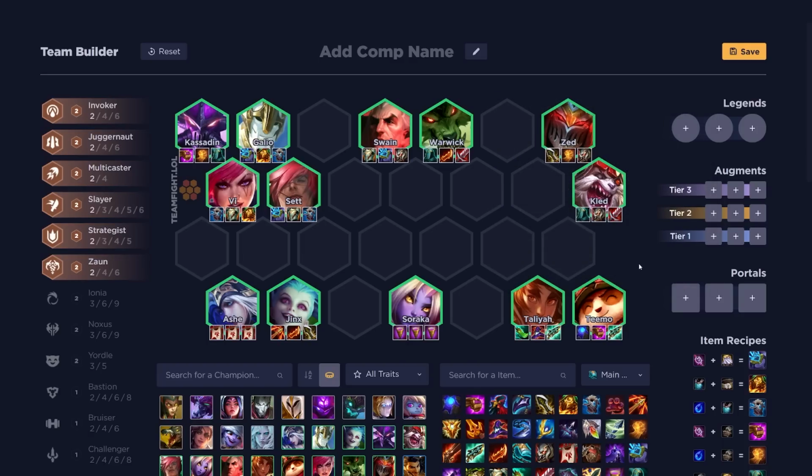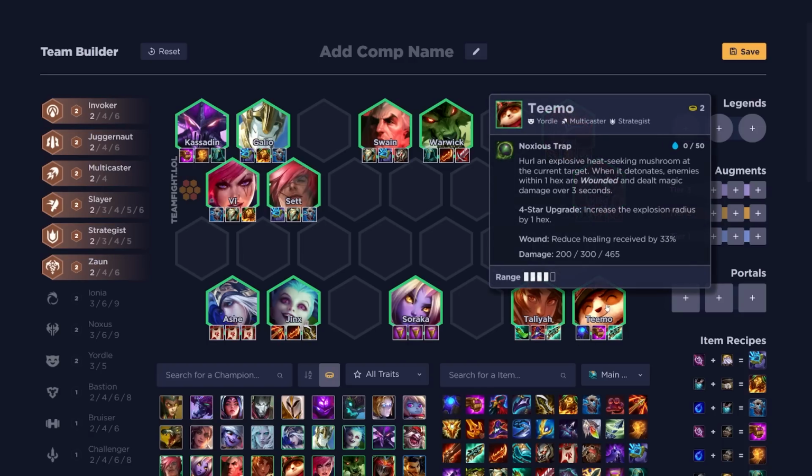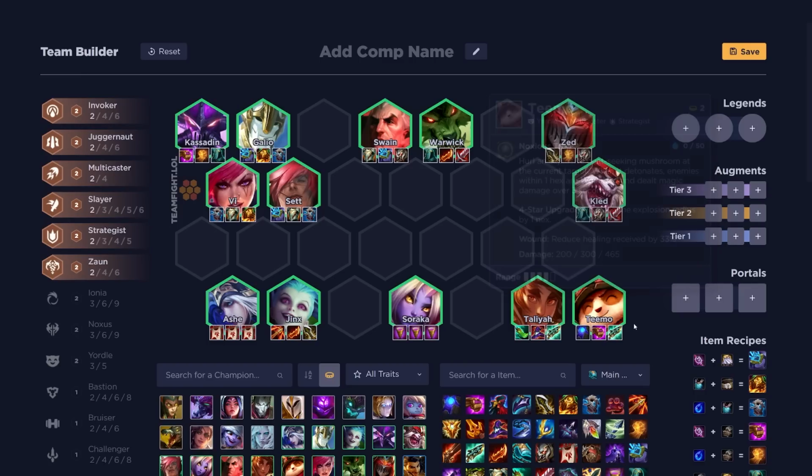Teemo carry hasn't really seen the light of day quite yet, but blue buff is going to be great because look at the mana pool, 0 out of 50, so you reduce it to 0 out of 40. Whenever you have low mana pools, blue buff is going to be a little bit better than Shojin. Jeweled Gauntlet, decent for critting. Multicasters love crit because you're not fully reliant on getting crits all the time, because you cast so often.